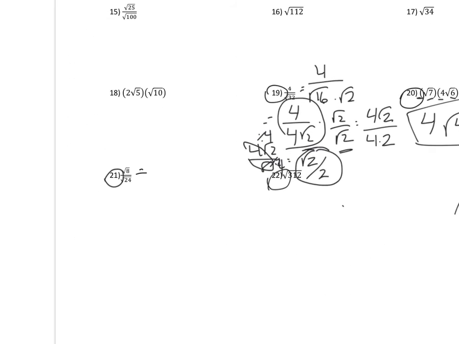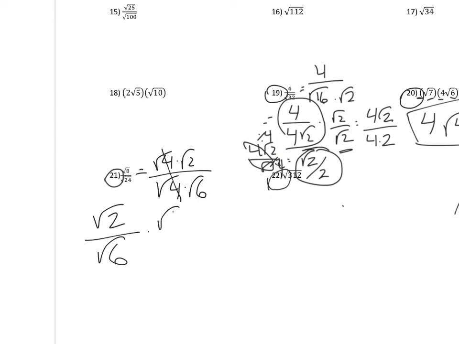Let's simplify both the radicals. Square root of 4 times 2 goes into 8. And then what about square root of 4 times square root of 6? Well, if you notice, you can just simplify these square roots of 4 out. That works because they both simplify to 2, which would simplify out either way. So now we have square root of 2 over square root of 6. If you want to rationalize the denominator, please do so by multiplying the numerator and denominator by square root of 6. So I get square root of 12 all over 6, because square root of 6 times square root of 6 simplifies to square root of 36. Square root of that is just 6. Okay, we're almost there.